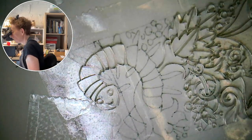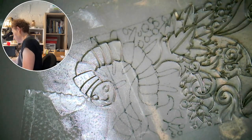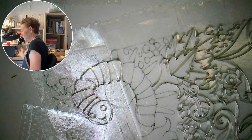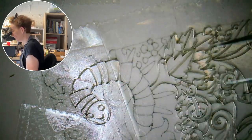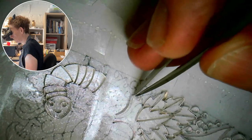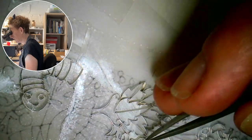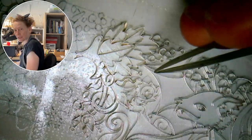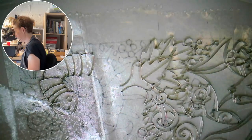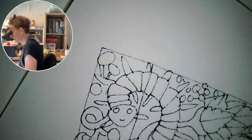So, you know what? We're just going to work on this. Oh, and I forgot I need my pair of tweezers. Here we are. Tweezers. So we're going to be continuing along over here. I've just been going a little bit off, but sometimes you just want to fill in. Especially right around this area, I added a few elements that I just thought would be really nice. So that is what that is. So we've got all the way to there. There we go.